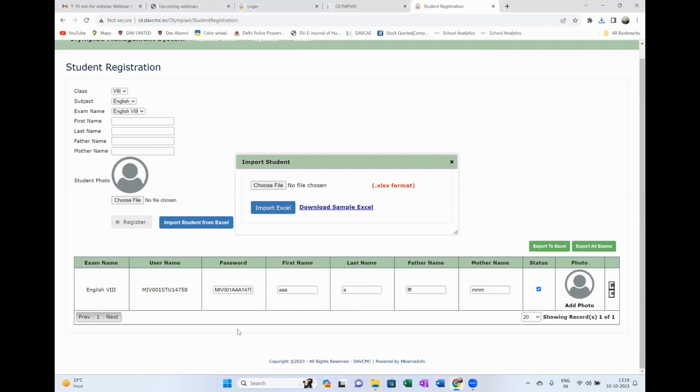And then my suggestion to you is do take a printout of this and checklist with all the students' data that you have, because we have schools coming in and telling us, oh, ma'am, we needed to register 20 students and we could only do 10. We forgot about 10. Or we missed out 2, or we missed out 4, because we understand that a lot of logistics are involved in this.